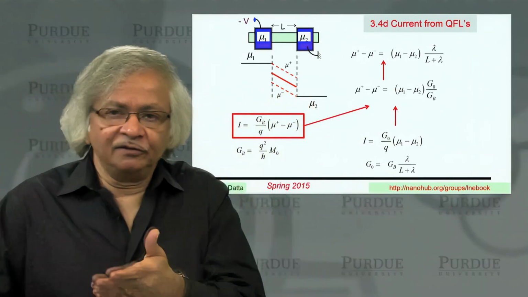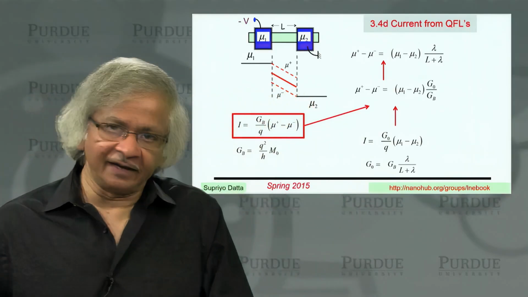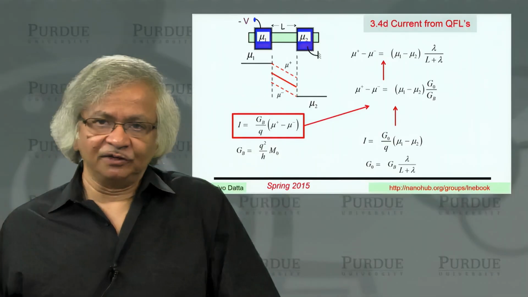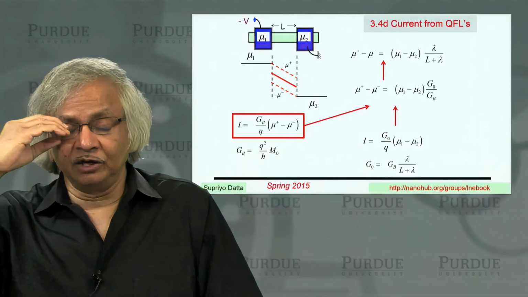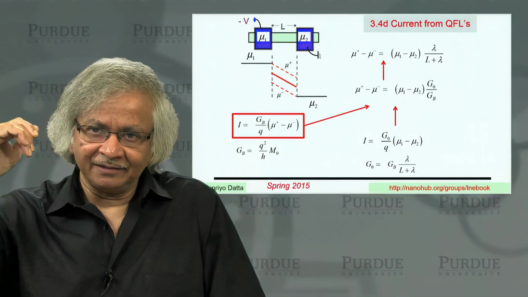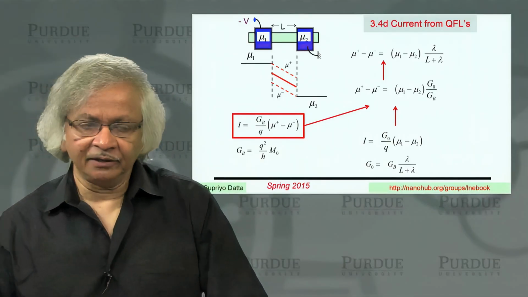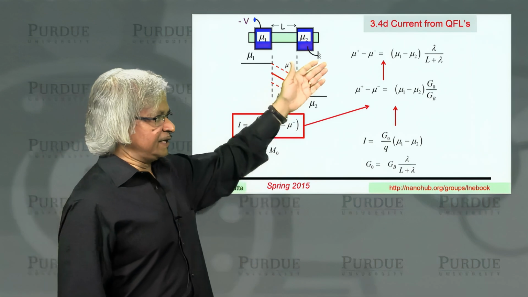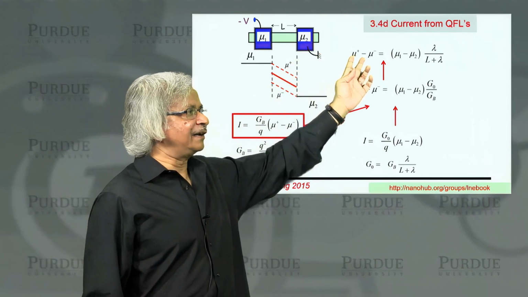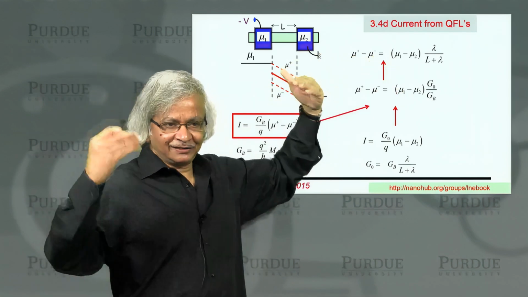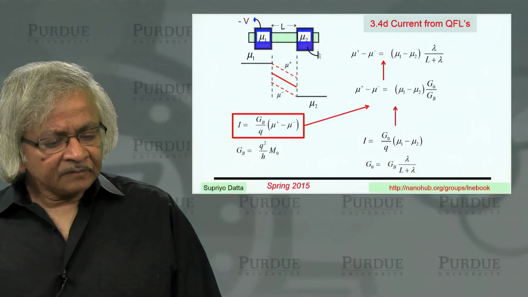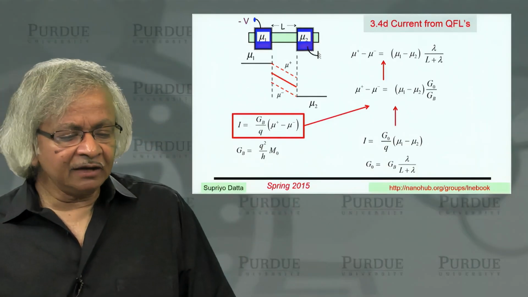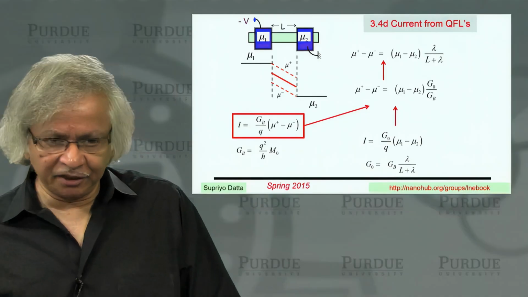In fact, that's why in diffusive conductors, people tend to forget that there is a quasi-Fermi level separation. They tend to say, well, there's only one mu. You don't need to worry about mu plus and mu minus. They forget about that point. But as I said, in a ballistic conductor, that can be as big as the actual applied potential. Okay? So that then completes our discussion of this boundary condition.